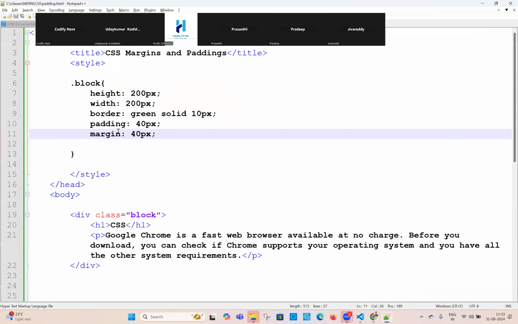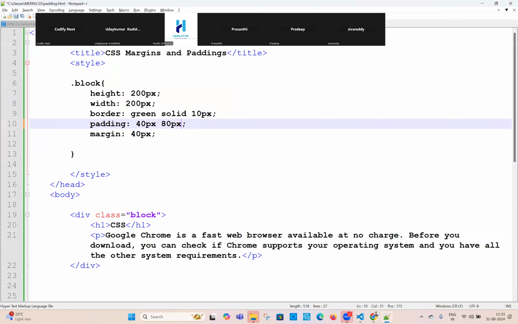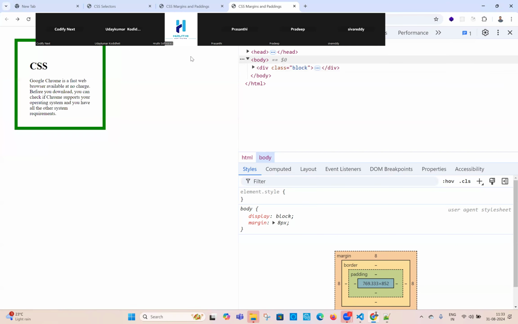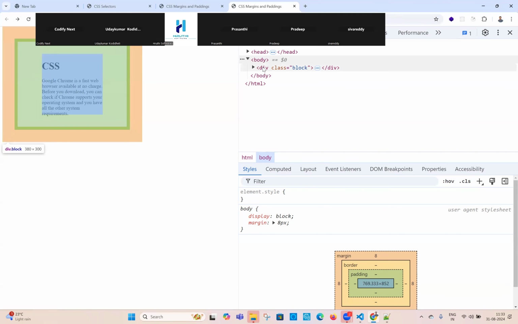Okay, right now let us go there. I've written padding. Margin, leave it. 40 pixels padding, 80 pixels. What is the meaning of this? Padding 40 and 80: top and bottom 40, left and right 80. Now only observe the padding inside the box. Can you see inside the box what is increased? Left right you observe, top bottom you observe. But outside, the margin is 40 only, on all four sides. But inside this box, there is the border; outside the border is margin, inside the border is padding.